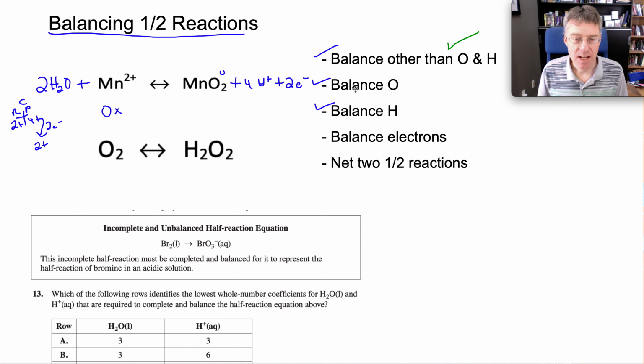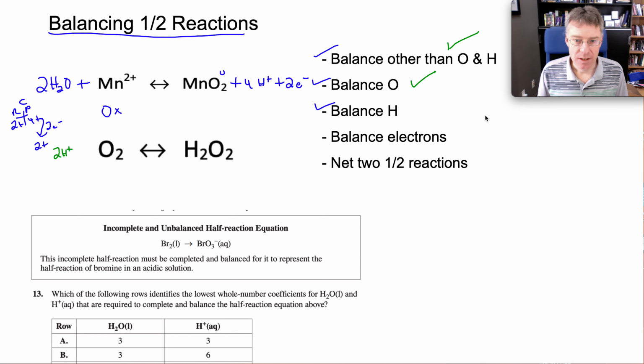Check that off. Balance oxygen with water. Let's see, we've got 2 O's, we've got 2 O's. Pretty rare, but there is nothing to do there. Sometimes when there's nothing to do, it confuses students. Midway down to the hydrogen, we've got 2 on the product side, so we need 2 on the reactant side. And that's going to come from acid that must be present.